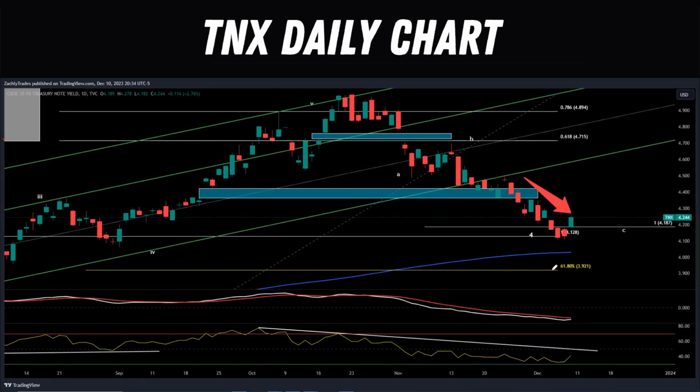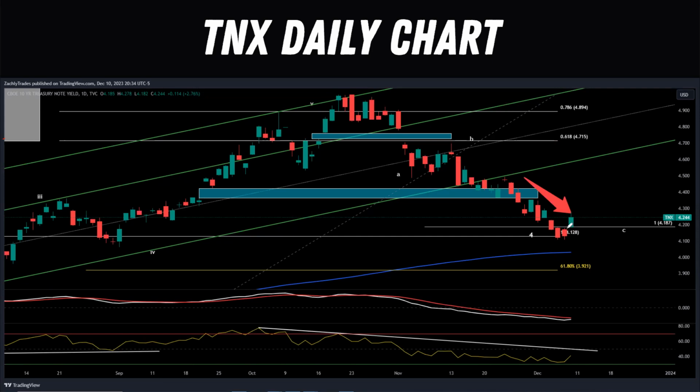And below there, ultimately, the target is going to be 3.921. If we can get below 4% on the 10-year treasury yield, that's going to be a big key psychological level. And we're holding that 4% area right now at the moment. And really, it's just a good time to display some patience. Remember, cash is a position, and we can look to see and wait on some of the economic data. We have so much data, so many catalysts coming this week.